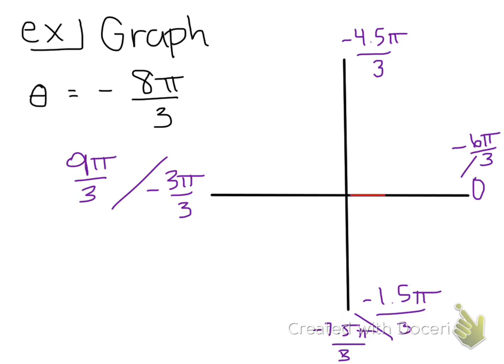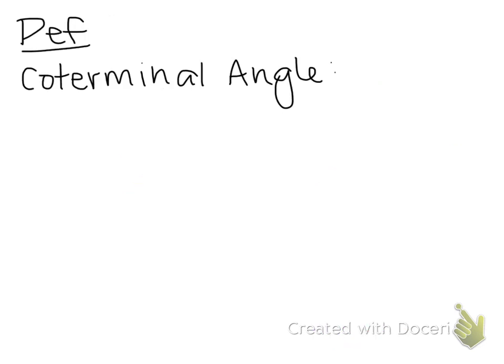So my initial side is at the 0. My terminal side is going to be in the third quadrant closer to the 9, because obviously 8's closer to 9. And the way the angle traveled is a negative angle, so I went clockwise, and I went one full time around, and then some. So sometimes when you have angles that are over one full revolution, you have to indicate that so I know how many times around you go on the axis. Alright, so moving on to new material.